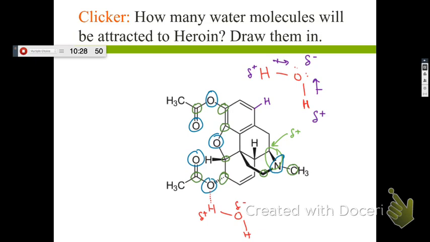Okay, so here's one. Go ahead and draw as many water molecules as you can around heroin. And then do the same around PCP. Question number 4 should say PCP, or angel dust, otherwise known as solid death. I think number 4 should say PCP instead of heroin. I just copied and pasted the question and forgot to change the name.